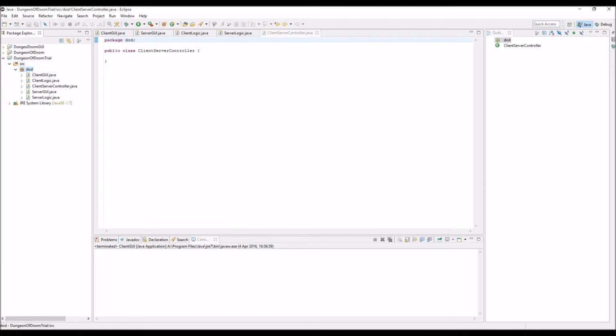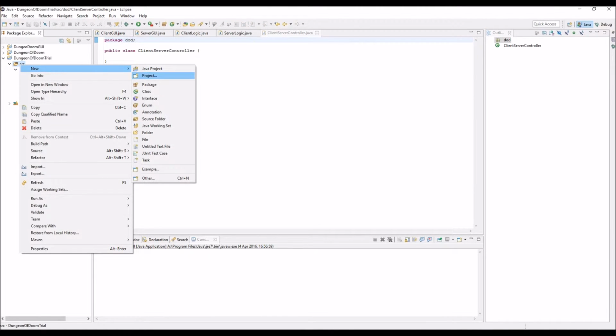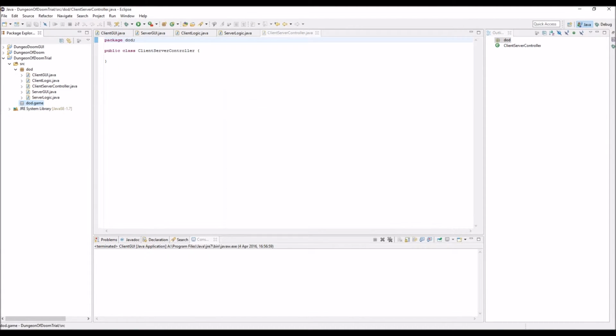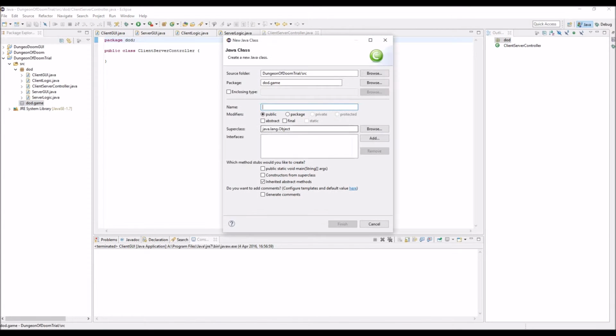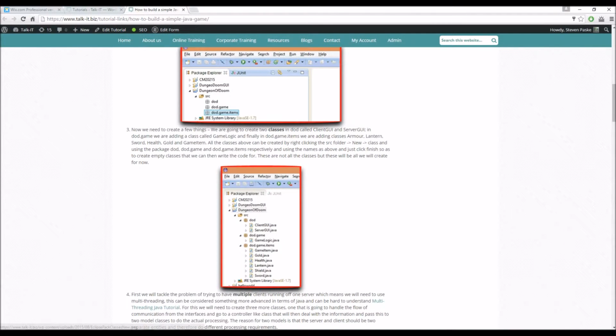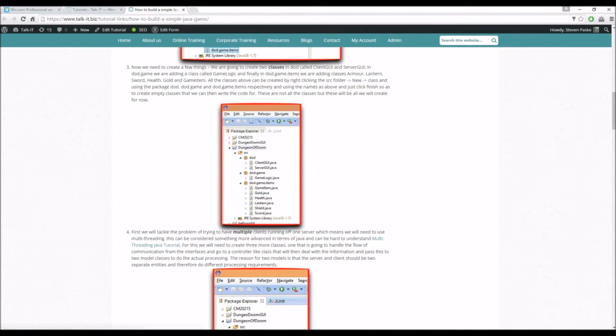So we've got DOD, so then we need to have a new package, and we're going to call that DOD.game. Under DOD.game, we're going to have a class called Game Logic. This is going to be one of our largest classes, and is going to contain the most amount of business code, as you could call it. So DOD.game, and then we're going to have DOD.game.items.